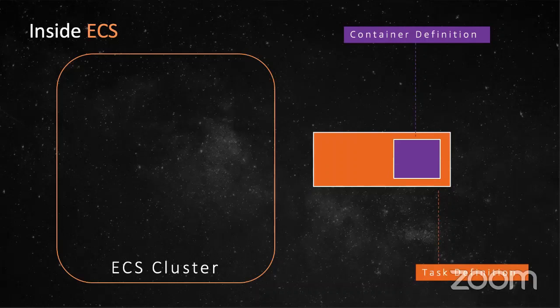Now, this is wrapped around by something called task definition. So task definition, you can think of it as an abstract for the application. So it's kind of a blueprint for your application, where you describe your containers, how it should be run, what are the roles, and what are the resources that it should use, etc. And it's not like one task definition can have only one container, because your application might need, let's say, an HTTPD container, Apache container, or let's say a Postgres container, and all are working together. So this is where you define from your application standpoint, which are the containers that you should run together to deploy your application.